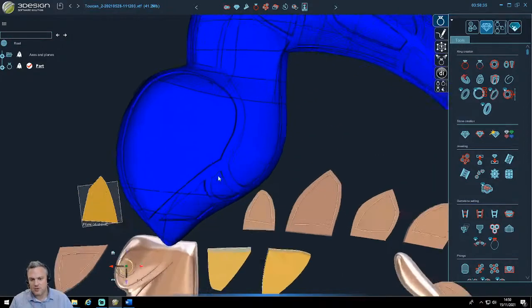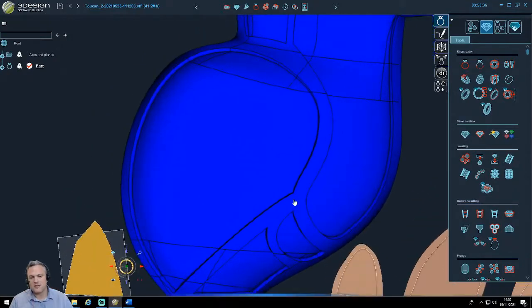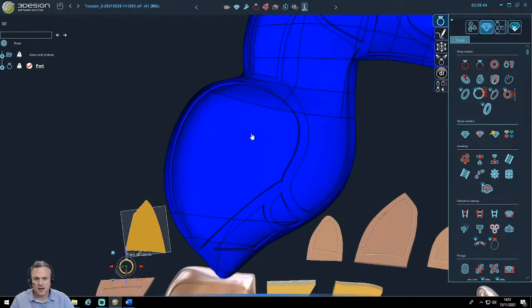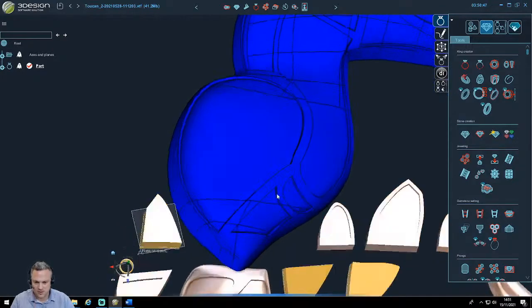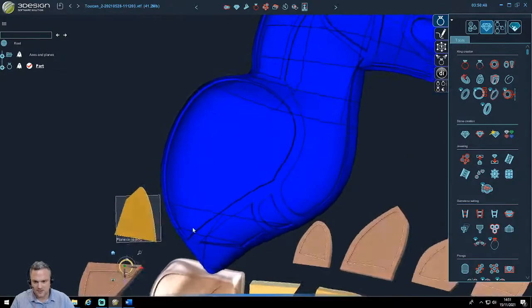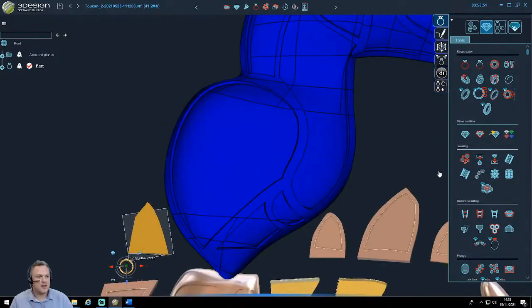I will show you how to create the pave automatically and manually and see how we can mix the two modes together. So first of all, I select the toucan, so you have this object directly selected in my tree, and then I access the advanced pave.